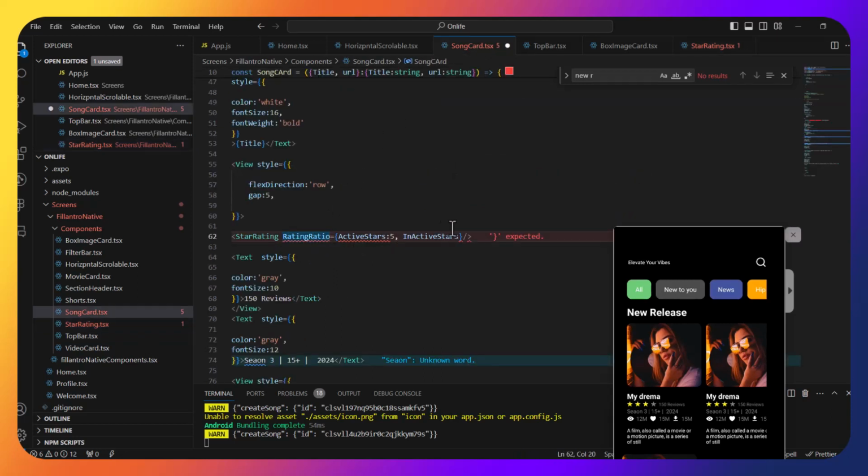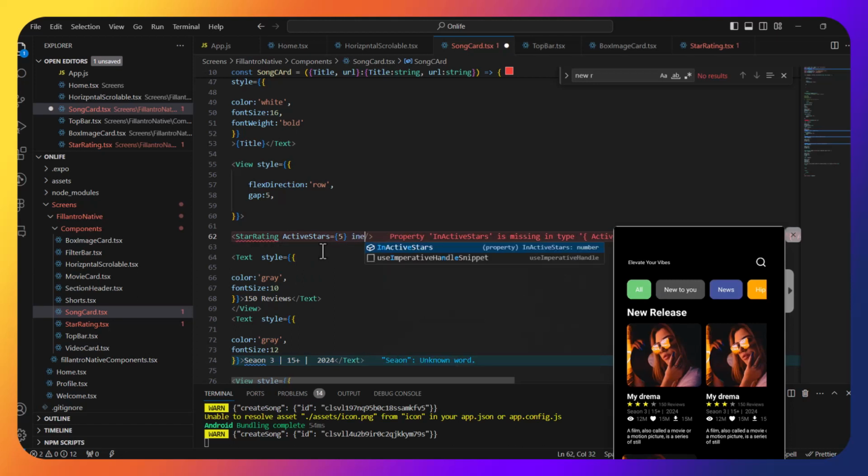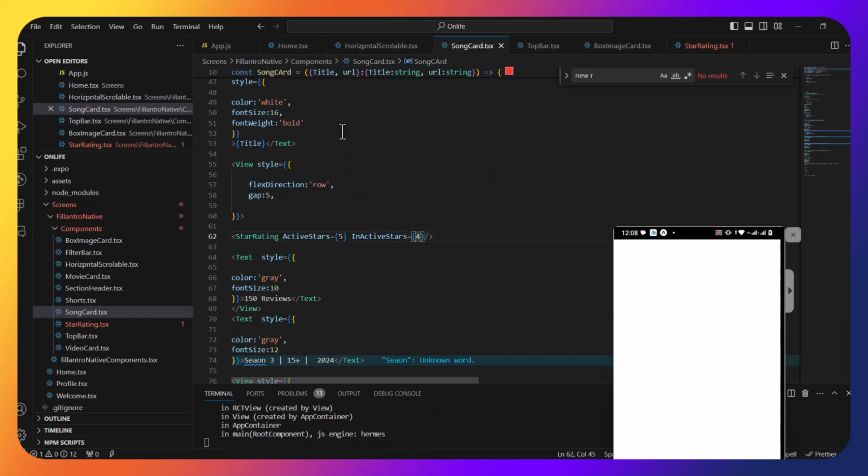Move all of this, and then active stars is 5, inactive stars is 2. Boom, guys, no errors. Something that is short, simple, and straight.